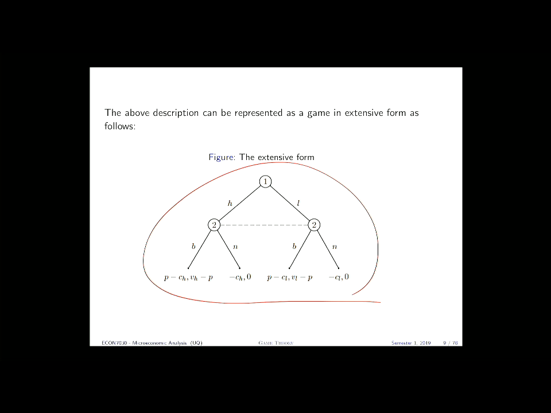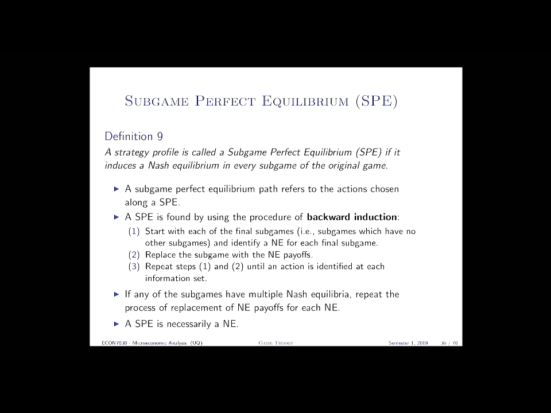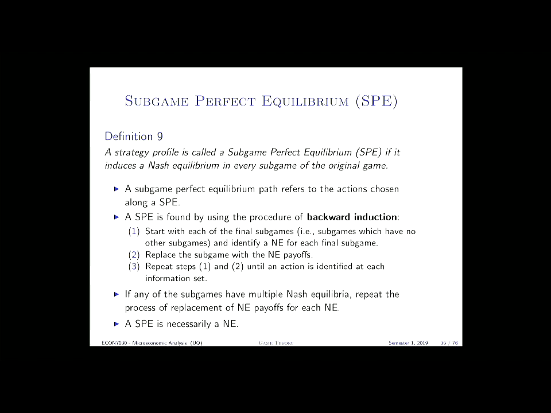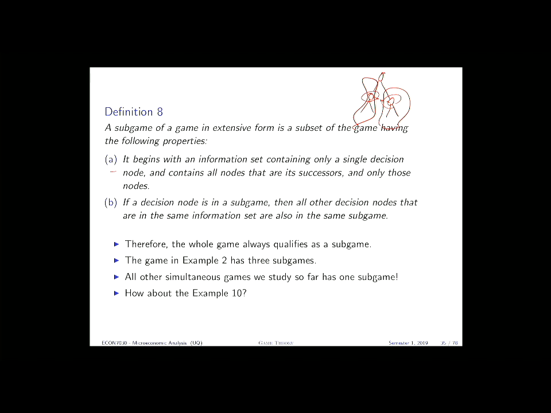Now, if I get back to my points, oops, I just substituted 2 slides. If I get back to my slide, which was here, so now, oops, which was here. So now we know how to find subgames. First, it begins with an information set that contains only a single decision node.